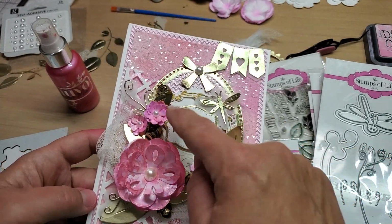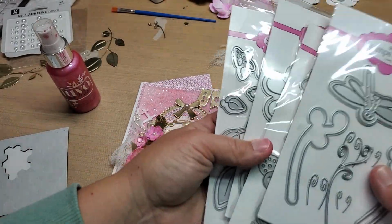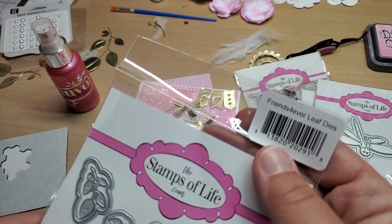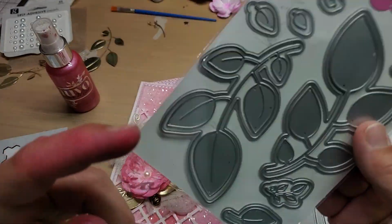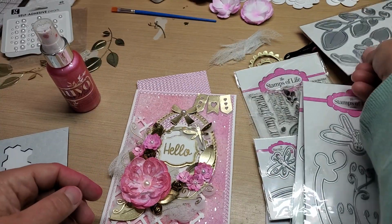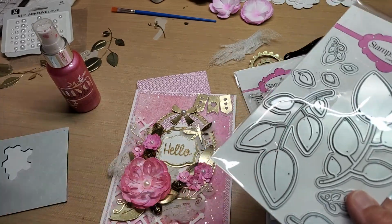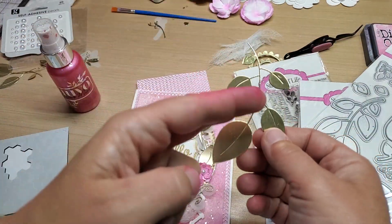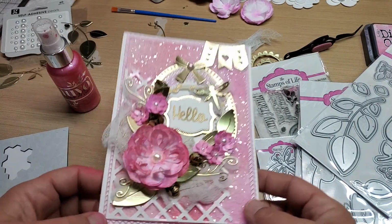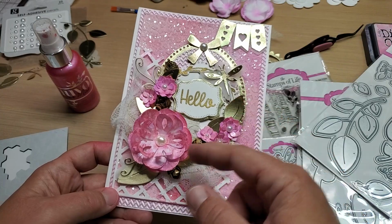So then the little leaves are cut out in gold, and those are from this set here, which is Friends Forever Leaf Dies. I love this set. I use it all the time. I used this one here, just the intricate, and then just snipped the leaves off. I just cut them off and used them wherever I needed a leaf to go. And then those are in gold.